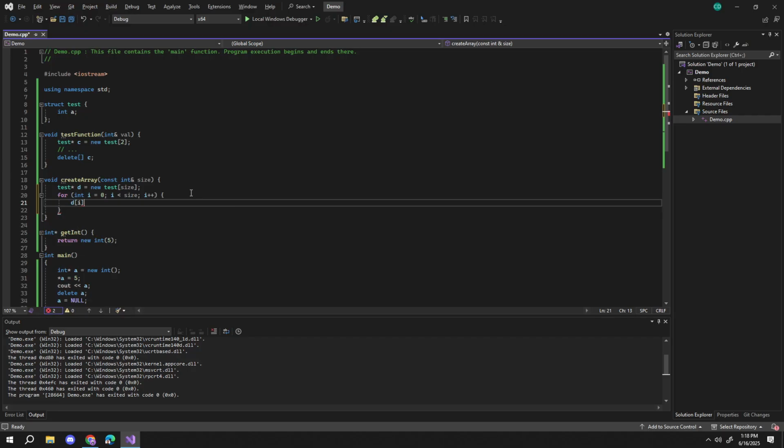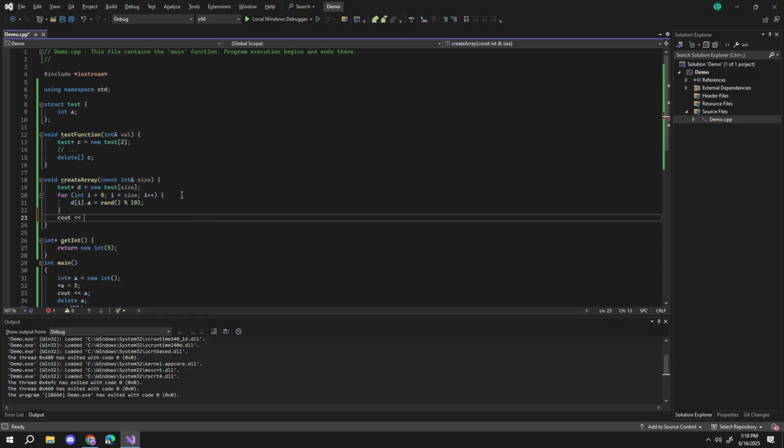So let's say d[i].a is equal to maybe rand percent 101. Then if you try to cout this, for int i is equal to 0, i is less than size, i plus plus, we can again access it with the open close brackets.